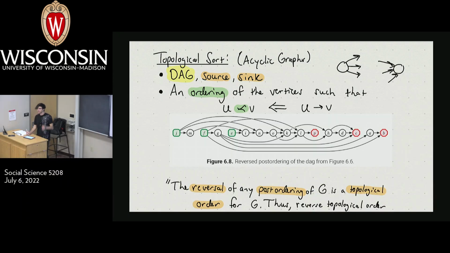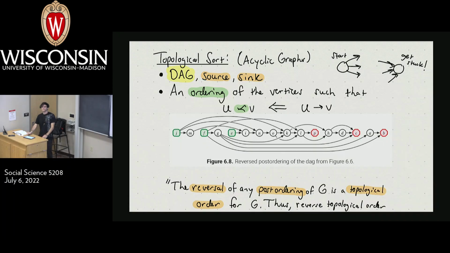So you could think of it as the start and the end of the graph, kind of. You start at a source, you leave the source, you eventually end up in a sink. Once you're in the sink, you can't leave. There's no outgoing edges. You're stuck. So you start here, you get stuck here.